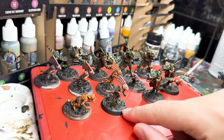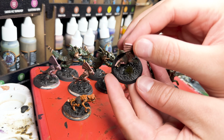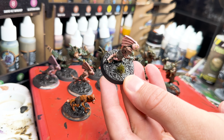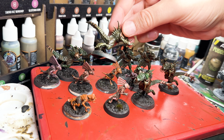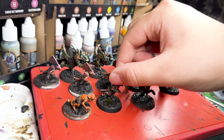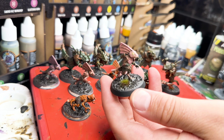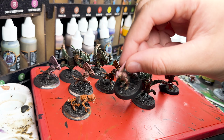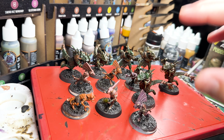I don't really plan my bases, but I have been using this AK Puddles to sort of make the bases look wet. Now, silly for me, I haven't actually matte varnished these first, which is why there's a bit of shine on the crocodiles from the enamel wash. So I need to matte varnish them and probably reapply the water. But as a team that was done in what was essentially a week's worth of hobby time, I'm pretty bloody happy with where they are, despite the fact that all of these models' ankles continually break. So that's where we sit.